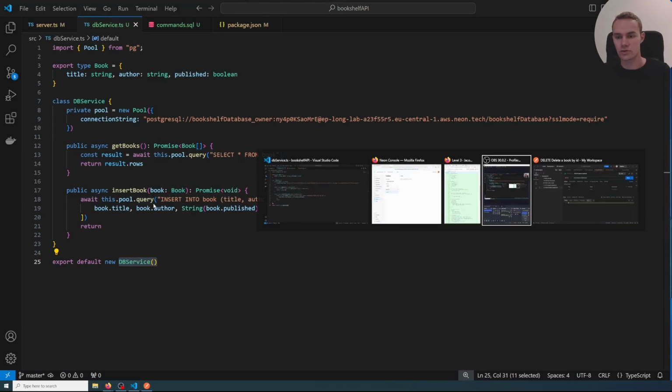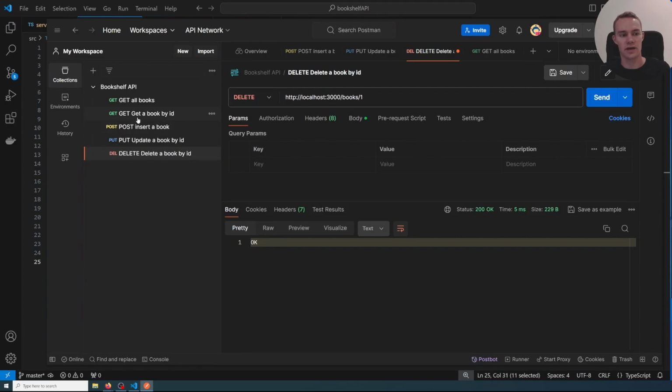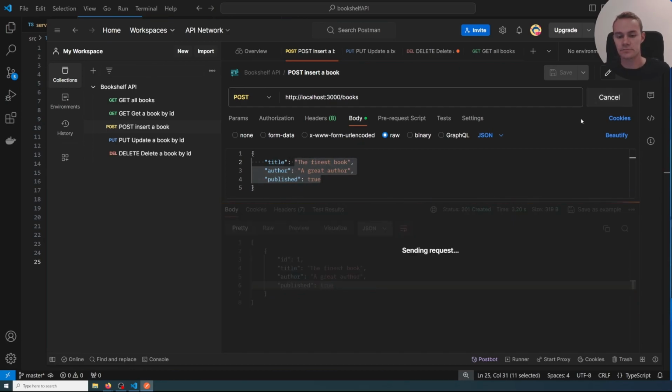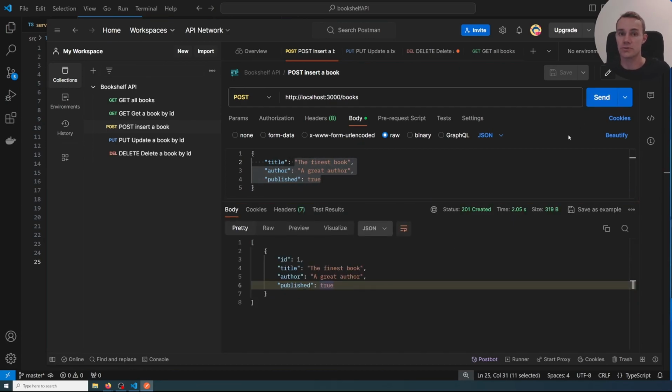And if we jump over to our Postman and now try to post a book, let's give that a try. We have our find book here, and we click send. This will take a little bit longer than normal because we actually have to make a connection to an external database. But we get a 201 created status, and we get back an array that includes all the books. And as you can see, we also have this extra parameter called ID, and this was automatically put onto the book object in the table, because that's how we specified the rules for that table.